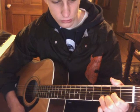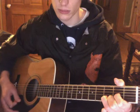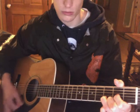And your pointer finger goes on the G string, which is right above the B string, and it goes on the second fret, G string, second fret, pointer finger, and it's right above the B string. It's the third string from the bottom. So that's an E string, a D chord.